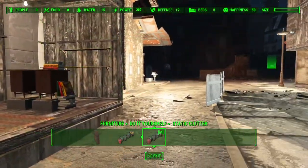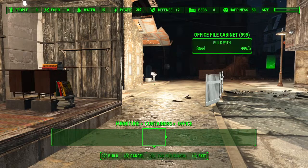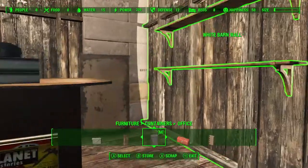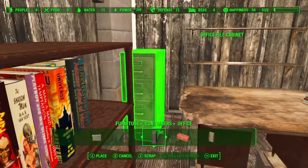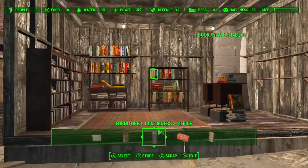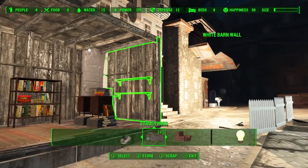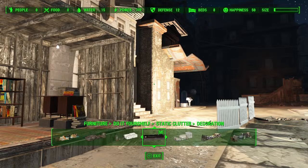I suppose I could throw a filing cabinet with the plants on it. But I'm just having a hard time deciding why a file cabinet is in the bookstore. I need help on that one. I mean, I understand a library for like the library catalog, but I can't really think of a reason for the bookstore. But if you have a reason, let me know. I guess I'll just throw some do-it-yourself books up back there. Vault Girl to keep sales in it or book order info. Yeah, sales info. Okay, I got that.